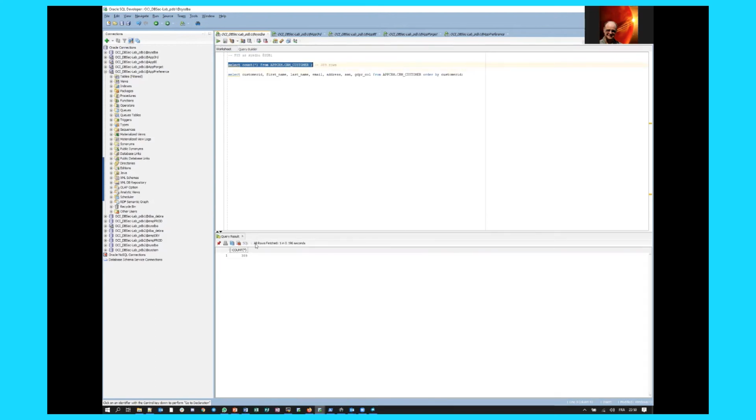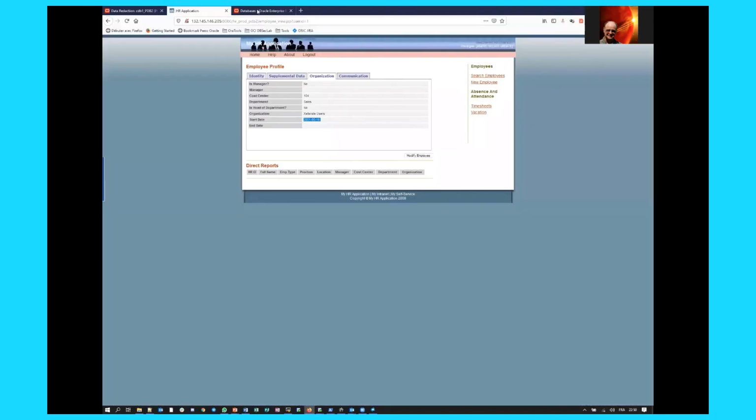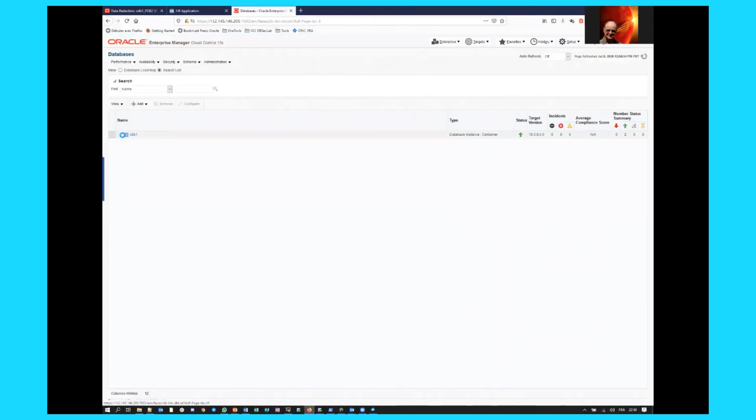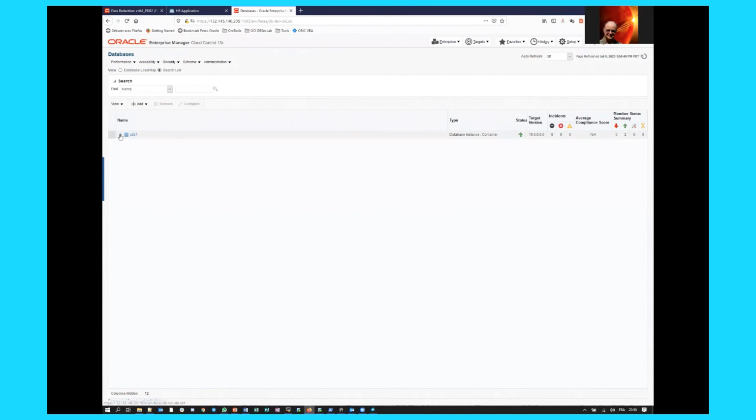And the number of rows, so all rows, is 389. I will show you now the policy here on my PDB1. So I need to reconnect. Right, here it is. So PDB1 in my scenario.